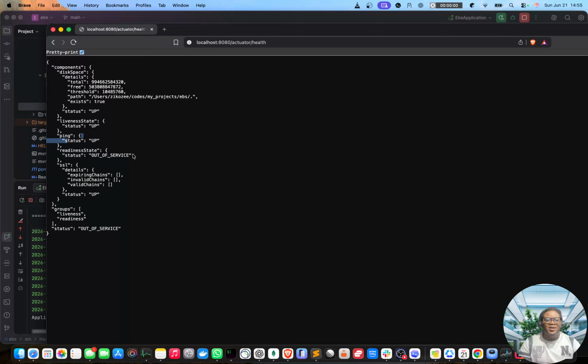That is pretty cool. Now, like I mentioned, assuming you are working with Kubernetes, Kubernetes has a way to tell if an application is ready to start receiving traffic, or if the application is up or it has died. That way, you use these two properties called liveness state and readiness state. In the Kubernetes documentation, you see something called liveness probe and readiness probe. Readiness probe checks if an application can start receiving traffic, and liveness probe checks if an application is alive. I hope you get the difference. You can rewind this to listen to that again.